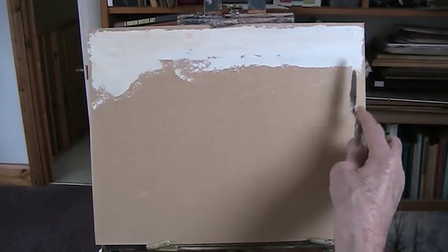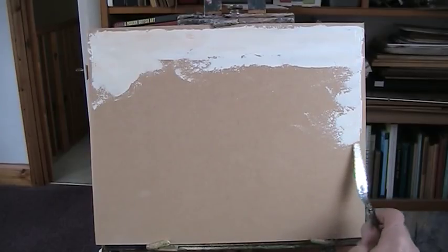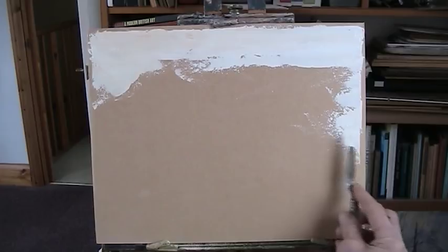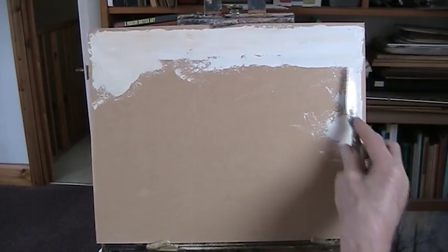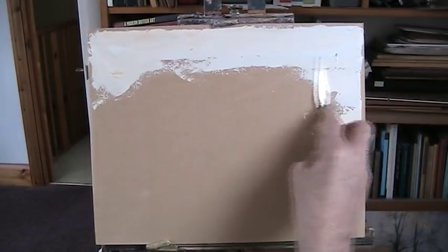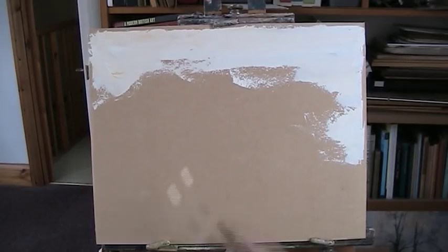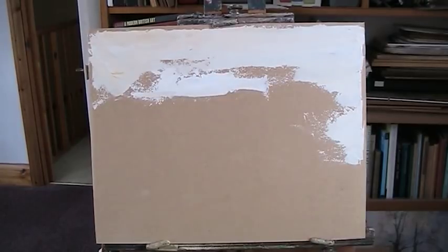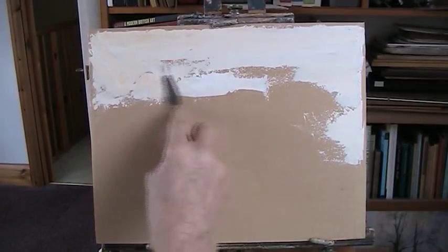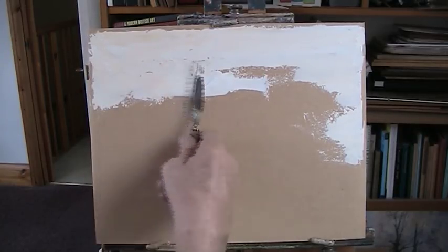And I've got my burnt umber, that's also a Griffin alkyd resin. I'm going to come down to about halfway for my tree and then just come down. So the horizon will be about there. That's the general idea. Then I can superimpose over this thin paint some cloud. I like grey skies and I like stormy skies. Be prepared to use quite a bit of paint. Just giving this general tint of yellow ochre just to warm the sky. We don't really get white skies, we get slightly white skies. They're always coloured cloud.